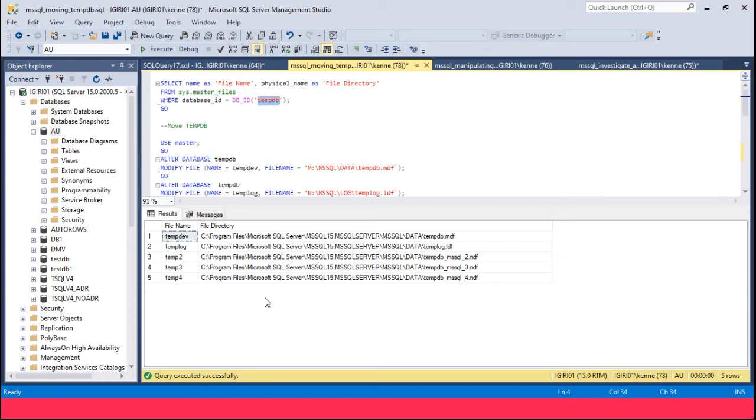Now the question you want to ask yourself: why would you want to move your data files? There are cases, for example, where your storage is getting maxed out and you can't add any more space, so you want to move to a new storage entirely. There are also cases where you want to move your database to faster storage, like I mentioned the other time, from, let's say, your 15K to some flash.